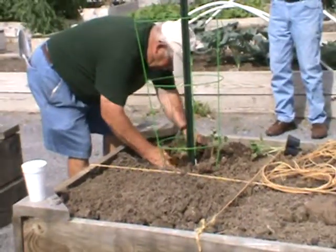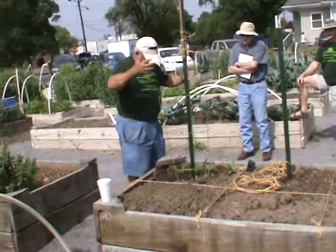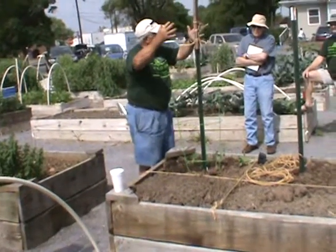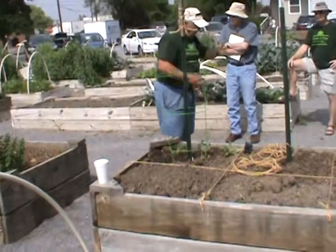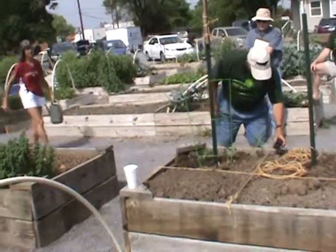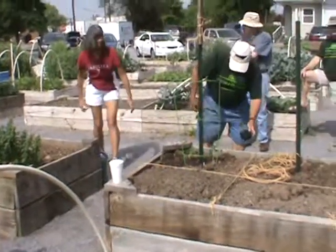Not only does it provide a means to grow upward, it provides an opportunity where you can pick the cucumbers without walking on the cucumber plants. The most damage done to cucumbers is walking around them trying to find the cucumbers, because they're well camouflaged. Nature made them that way so they could reproduce without interruption.